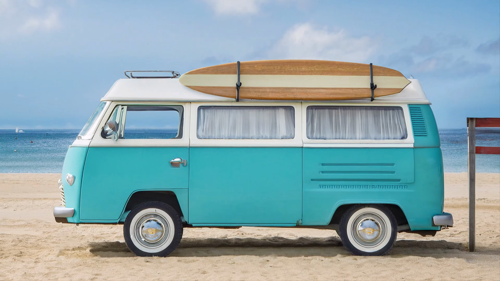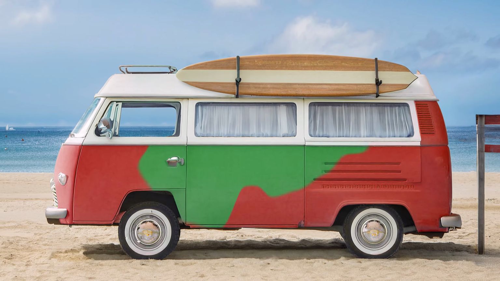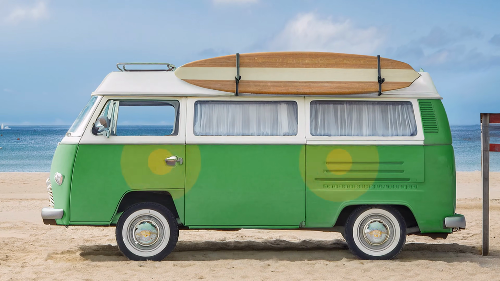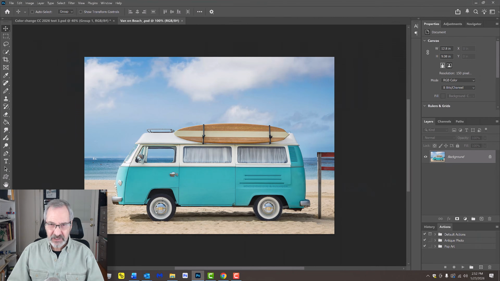There are many ways to change the colors of objects in Photoshop, but I'm going to show you what I think is the simplest and most effective method. For your convenience, I provided this image so you could follow along. Its link is in my video's description or project files, but feel free to use any image you like.